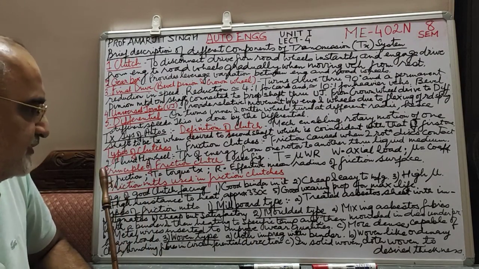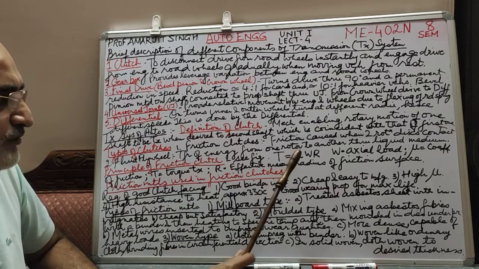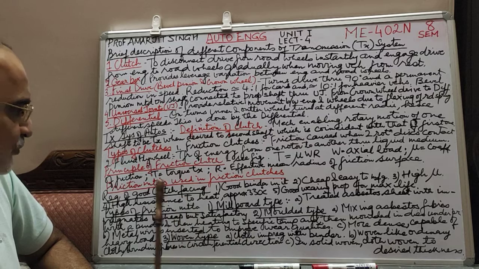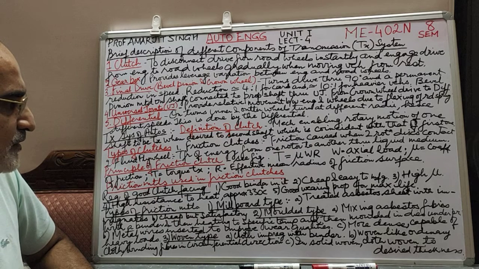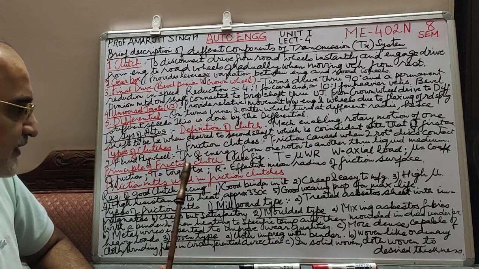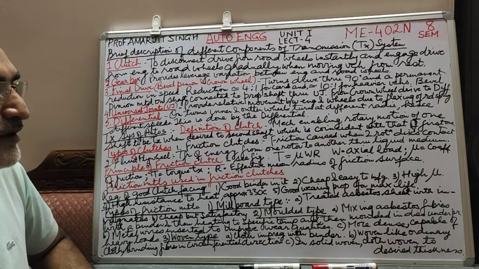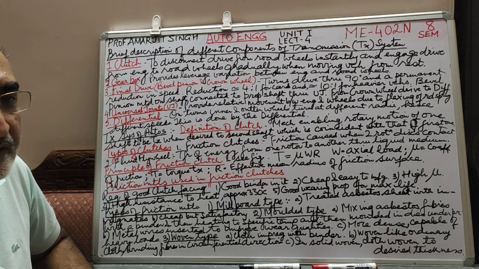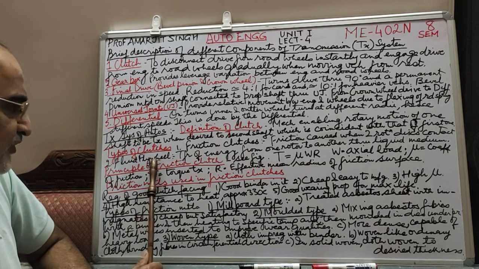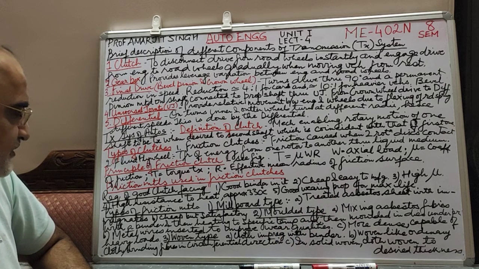Now let us see what are the types of clutches. First one is the friction clutches, which we just talked about. Friction is caused when two riveting discs contact. And the second type is the fluid flywheel. In the friction clutch, the transfer of energy takes place through frictional contact. Here, the transfer of energy from one rotor to another is through a liquid medium. We will be studying fluid flywheel in much detail as the course progresses.